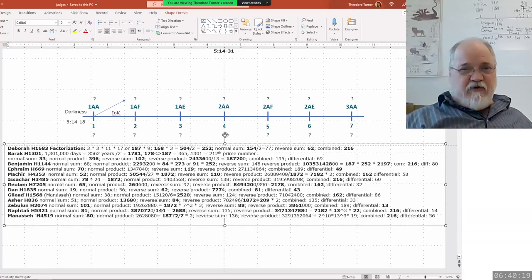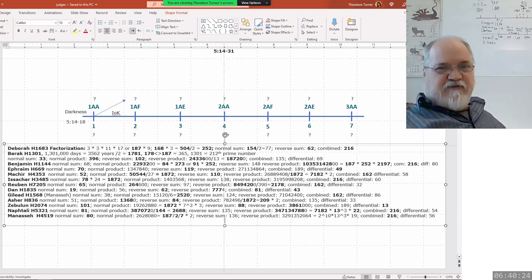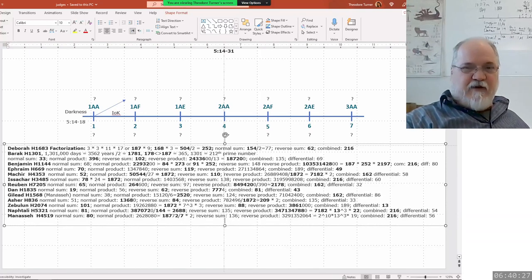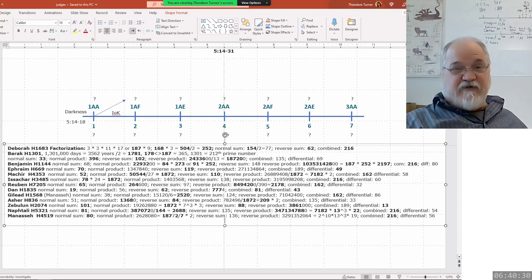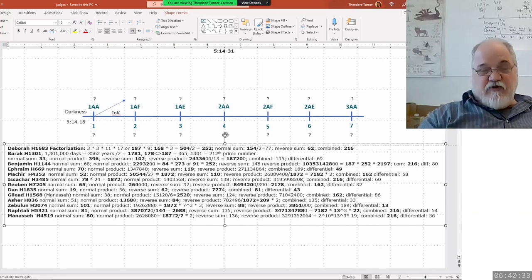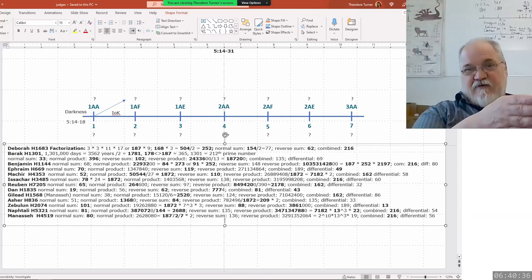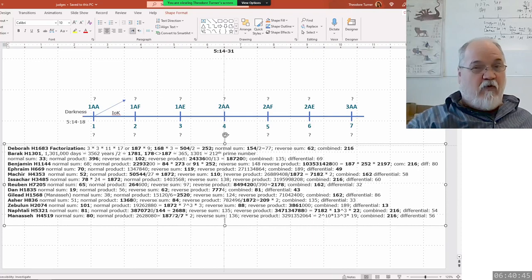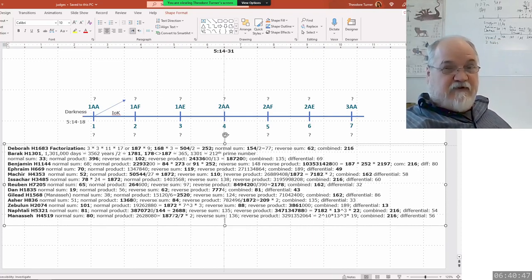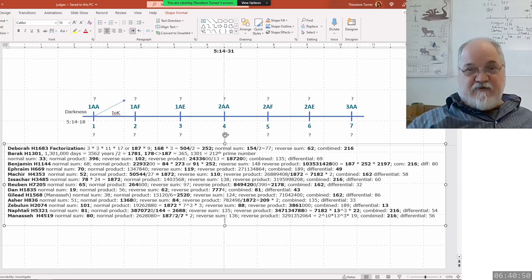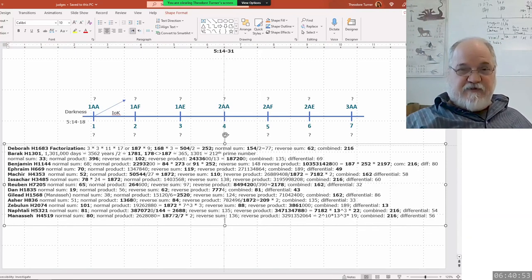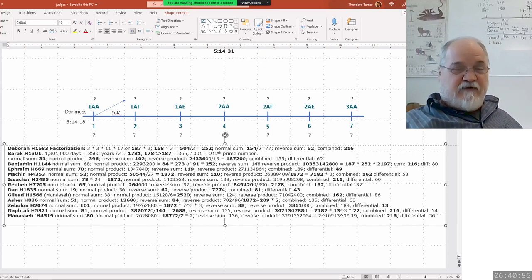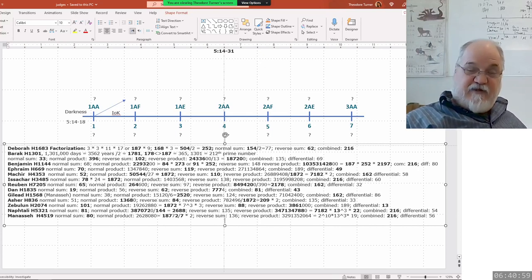Now, when we look at Deborah, we have this thing about her Hebrew number. I didn't do all the different things with Deborah. I just did the normal sum, which is 154. 154 is 2 times 77. When we're in Samuel Snow's letters, and we counted from February 16th to July 18th, it's 154 ordinal days, right? Or it's 153 cardinal days, right? So we have the symbol 153, but we also have this symbol 154. And 154 is just 2 times 77.